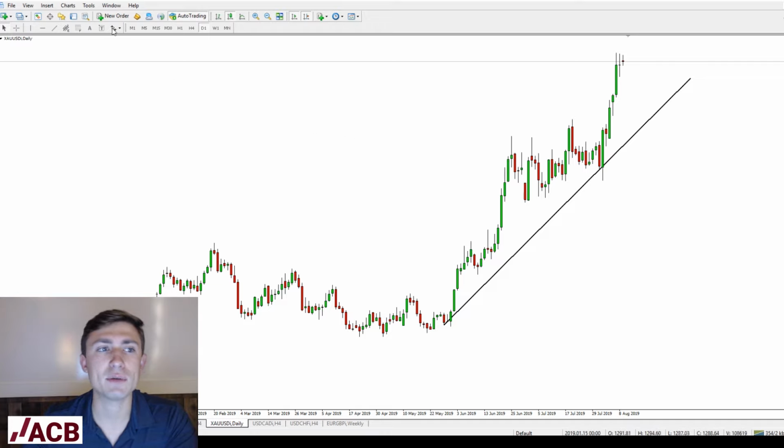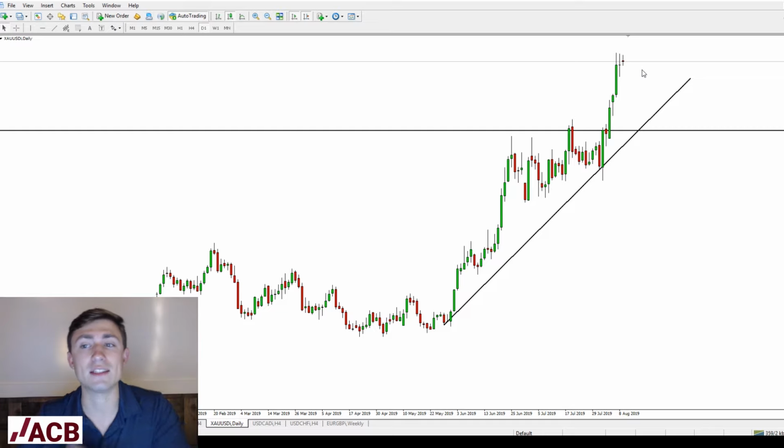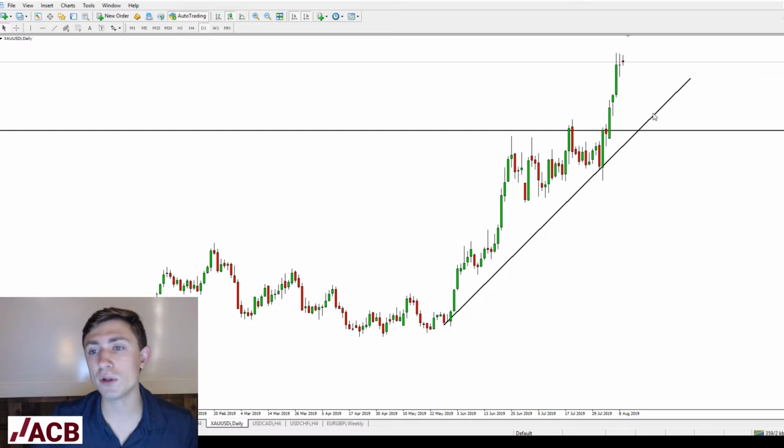Now, what you can see is that we did get a significant breakout on gold. You can see this recent high. We closed above it and have seen some continuation since. Again, gold is one of those things that I always mention continues to trend very strongly a lot of the time, right? So a lot of continuation on things like gold, especially with recent market environments. We've seen some real craziness on gold and on oil and all sorts of other volatility-based things that react big to emotions, right?